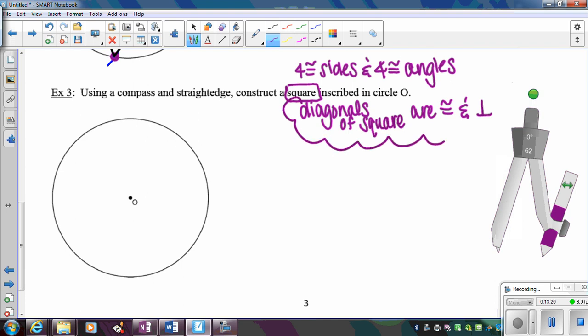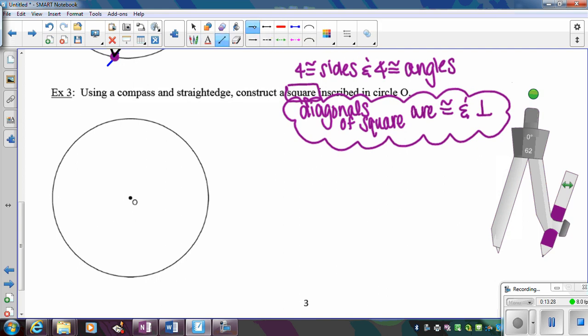to do this construction. So the diagonals of a square, if they're congruent, what I'm going to do is first draw in a diameter. If I draw in any diameter, that means it has to pass through the center and go from both sides of the circle, so it has to touch both sides of the circle. If this is my diameter of the circle, any other diameter in the same circle will be equal to that. So if I make this the diagonal of the square, I know that another diameter would also work, but I have to make the other diagonal perpendicular to this.